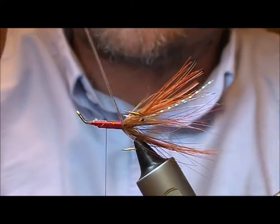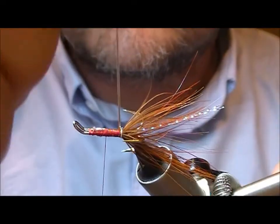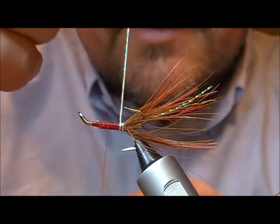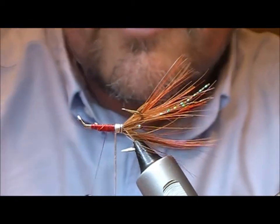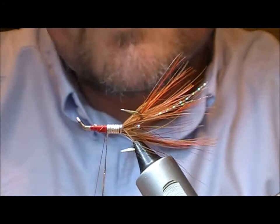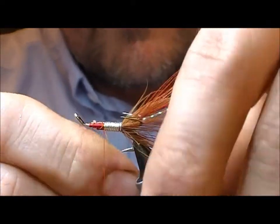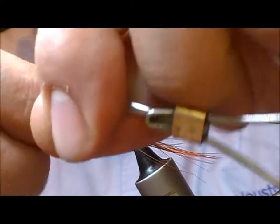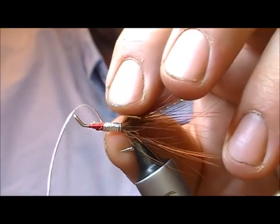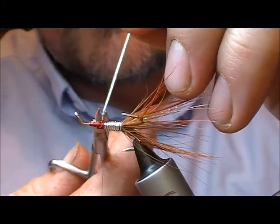So use the rotational portion of your vise just to make sure that your turn of tinsel, the first one, is nice and tight up to the hackle at the rear, and then go forward and touch turns to the point where you want your middle hackle to be. Pull nice and tight. I'm going to wrap across itself just to tie it in. Snip that off.